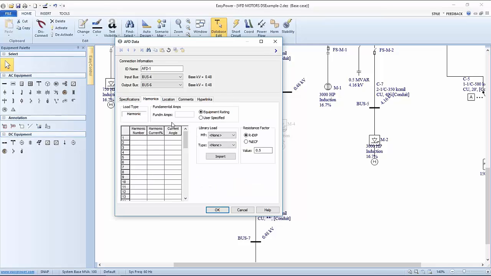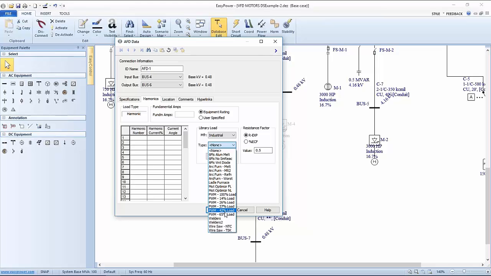And then finally, again, when we go to harmonics, because this is an AFD, and this is true even in a standalone motor, being defined as a harmonic load, if we don't have the specific harmonic contributions from the data sheet, we can use, in this case I'm going to select an industrial library load, and we can describe the type of controller that we're using or the type of harmonic generation that's being used.